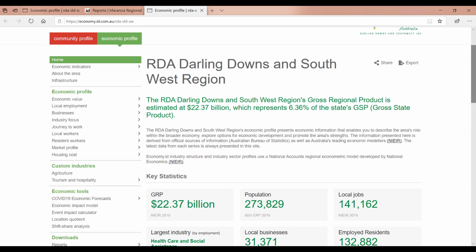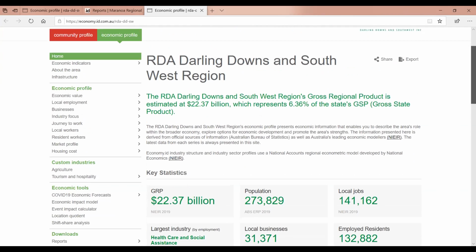That data comes from a variety of sources. So it doesn't just come from ABS. It comes from the labour force survey, it comes from household expenditure survey, it comes from the ATO, it comes from tax returns, it comes from, now we've got information on payroll data, which we never had available to us previously, but because of COVID, they're releasing more data sets. So we've got all of these import-export data, we've got all of these data sets that come into play to be able to create an economic profile for your particular region.